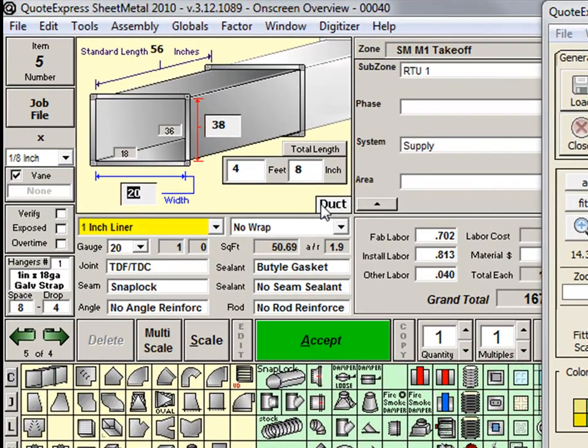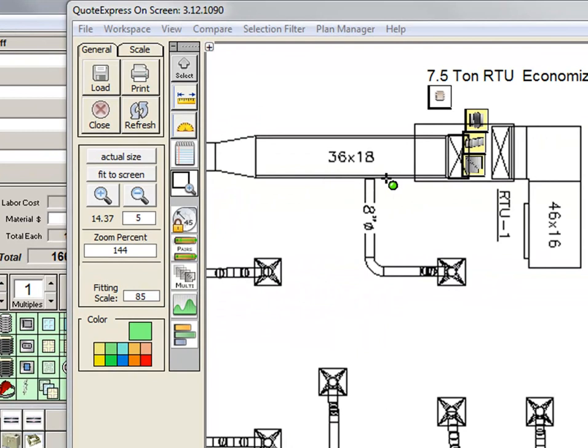I'm going to go back to the main takeoff window and flip the dimensions again. And now I can draw this ductwork in where I would like it to appear. Select the starting point and then move your mouse across and select the ending point. Single click at the beginning, single click at the end. The program will draw in the ductwork using whatever color was last used, and because we have liner on, we're getting a grid pattern over the top of it.